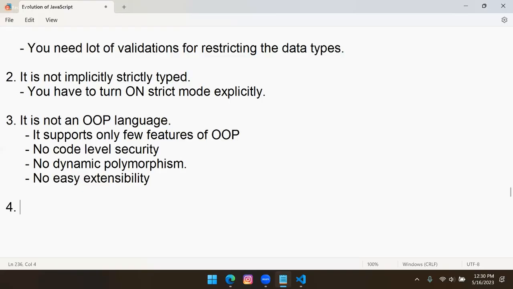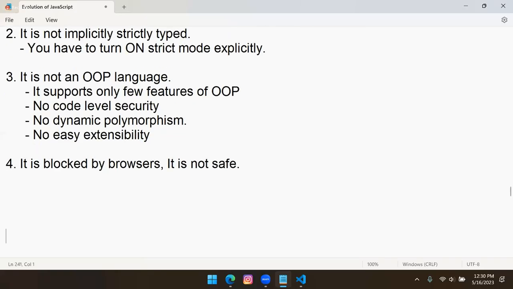Another problem is JavaScript is blocked by browsers. It is not safe.